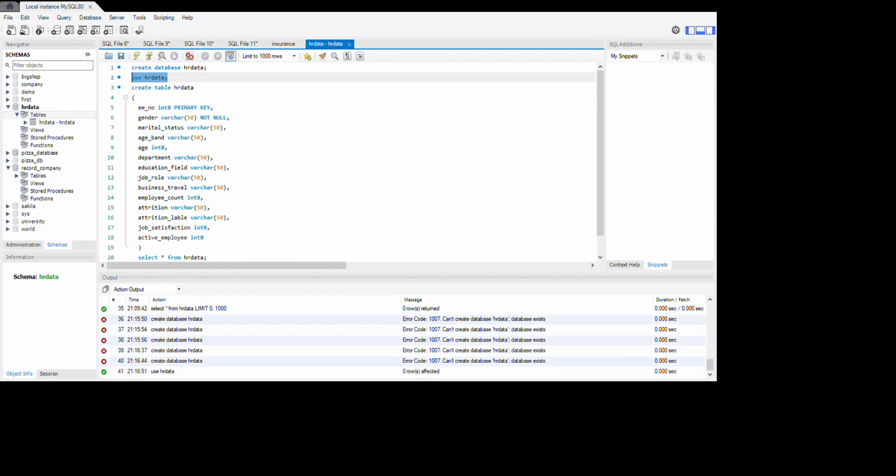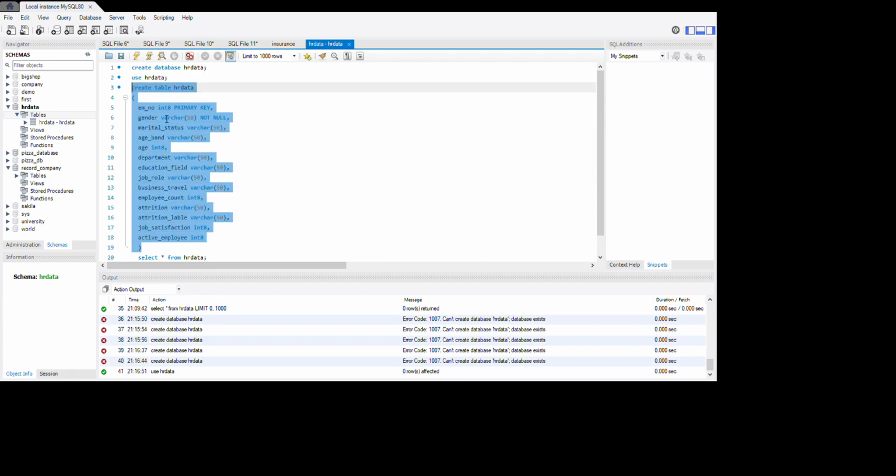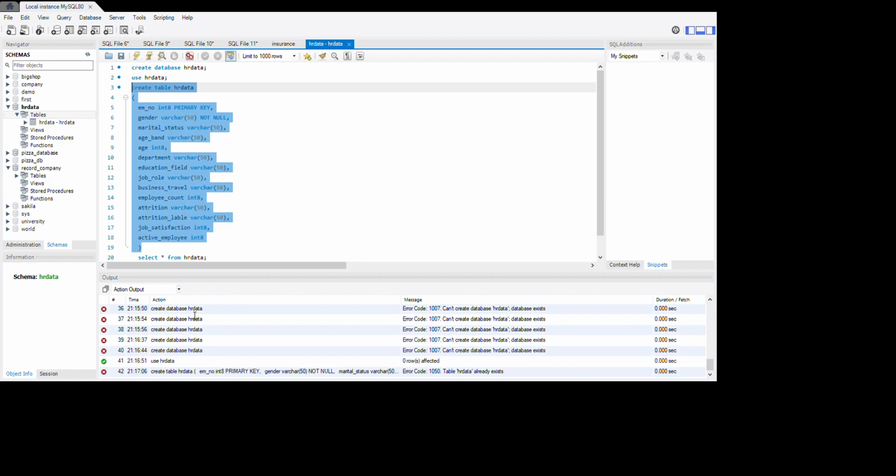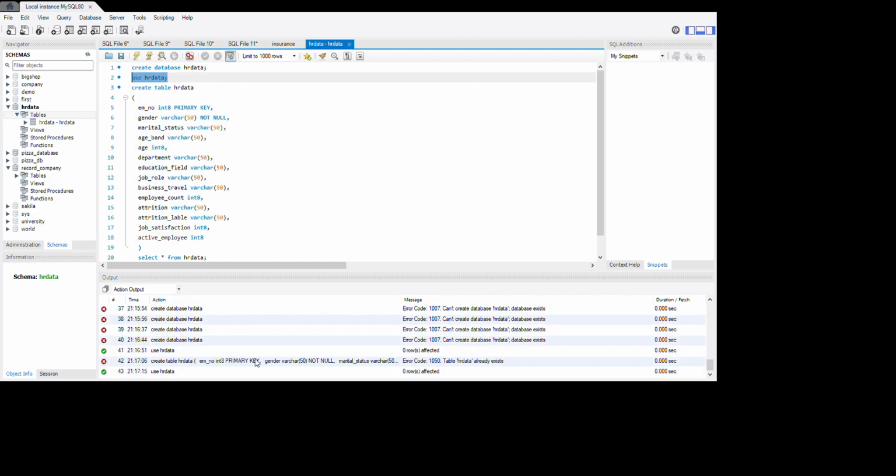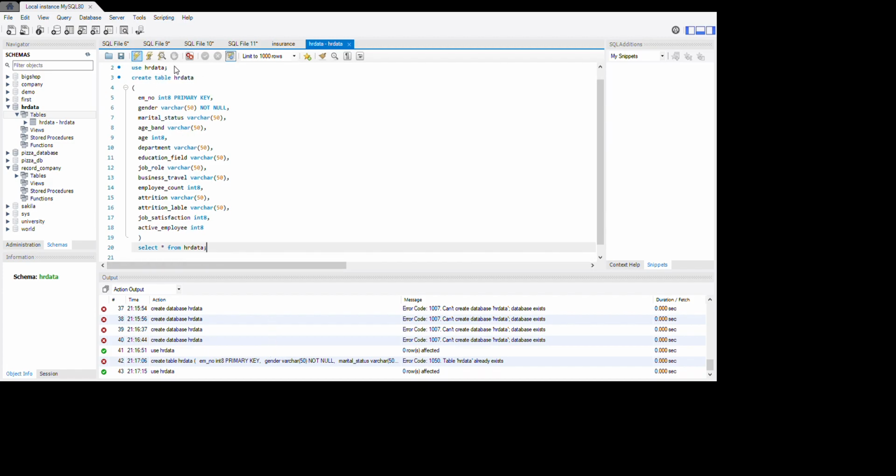You see guys, it's already used, because I already created it before, it already exists. So now it's already existing, so we don't want to create it again.